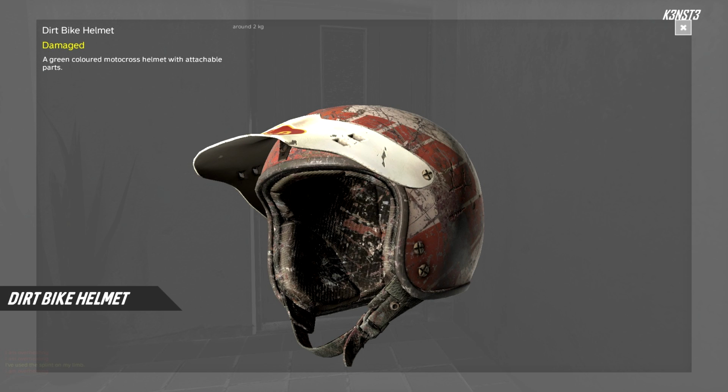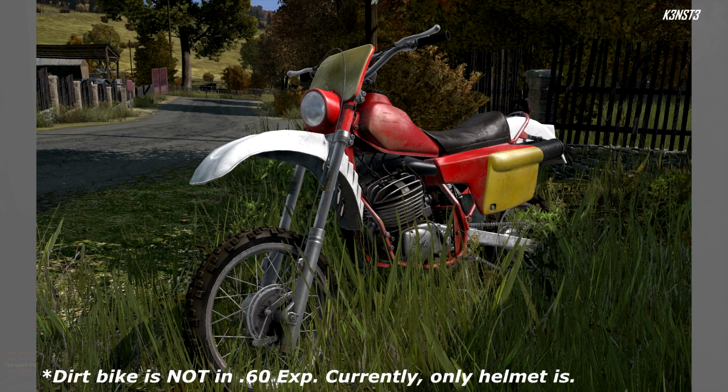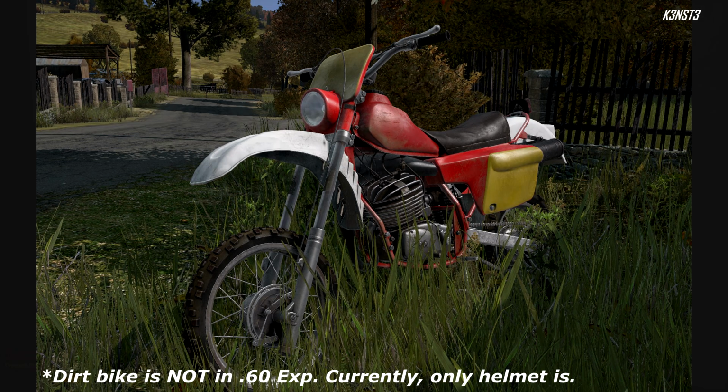Moving on to some of the new items added, we have a new dirt bike helmet. Now of course this is getting everything ready for the dirt bike that will be added into the game. There was a picture shown of it in the past, and it's not in the .60 update, only the helmet is, but hopefully this means that we'll be seeing the dirt bike pretty soon.